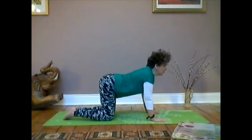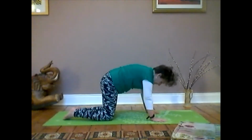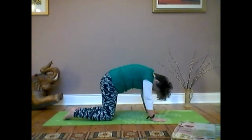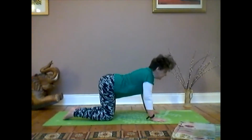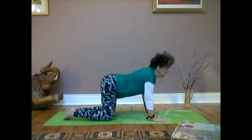And coming up. And breathing out. Taking that down. So if you just do three of those each way in your own time, so remember all the movements start from the bottom of your spine and just feeling that nice movement through the whole of your spine.